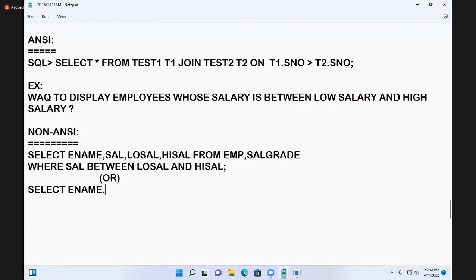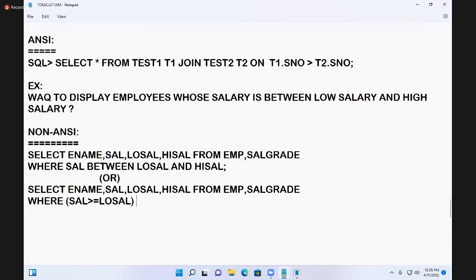Observe here. Select ename, sal, low sal, and high sal from EMP comma sal grade. Where sal is greater than or equal to low sal AND sal is less than or equal to high sal. Can I write the between operator like this? Yes, we can. So both ways we can write.